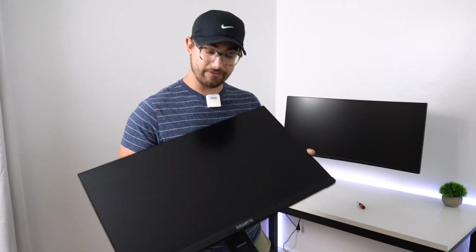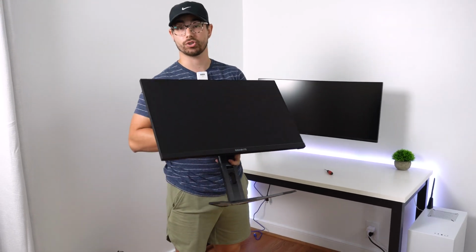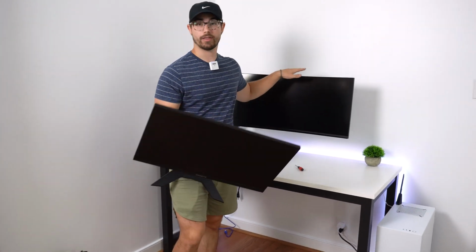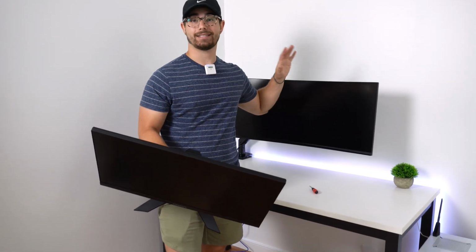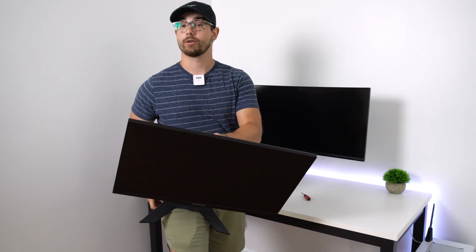But now, if you guys are wondering, okay, what if I have a 32-inch monitor, something like that, or a 27-inch, a typical monitor, how's it gonna look on this? Let's do that now. All right, here is a flat 27-inch monitor. This is pretty typical, probably your most common screen size. Again, it can fit 34-inch ultrawides. It's gonna say up to 32 inches. That's for 16:9. This can absolutely fit 34-inch ultrawides.